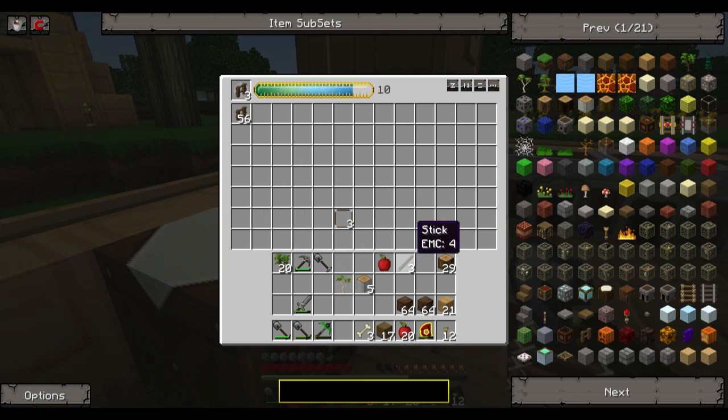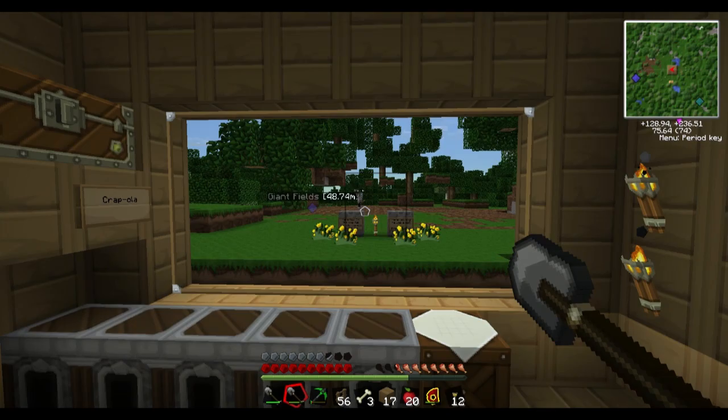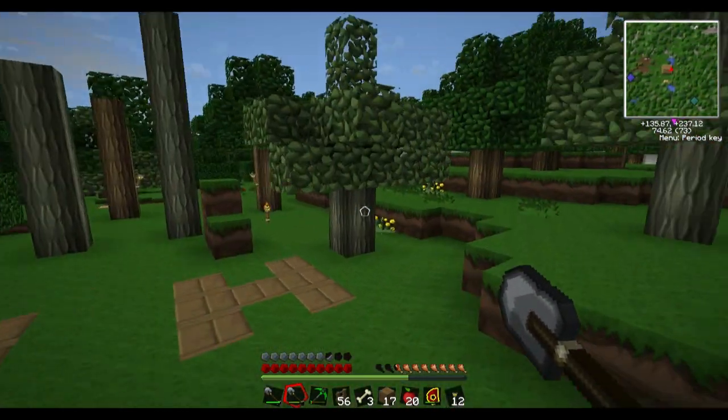What's with all this flying dirt up here? I don't know, but I got up 56 fences. Oh, look, I can blow up again. Should I go ahead and blow stuff up with this dirt, with this catalyst? Should I blow up this flying dirt? It's kind of scaring me.